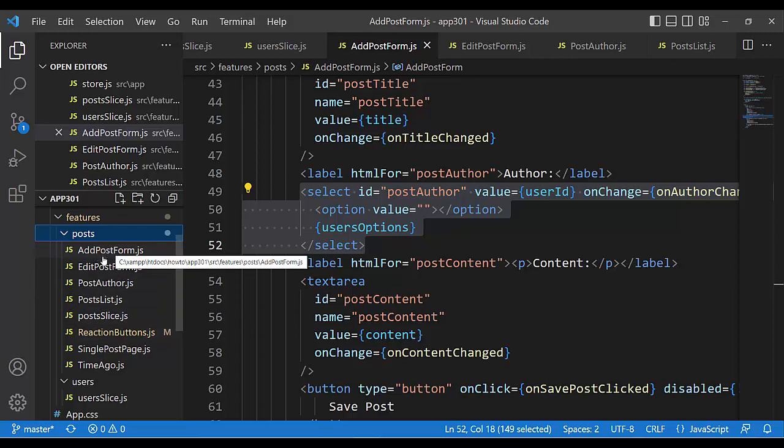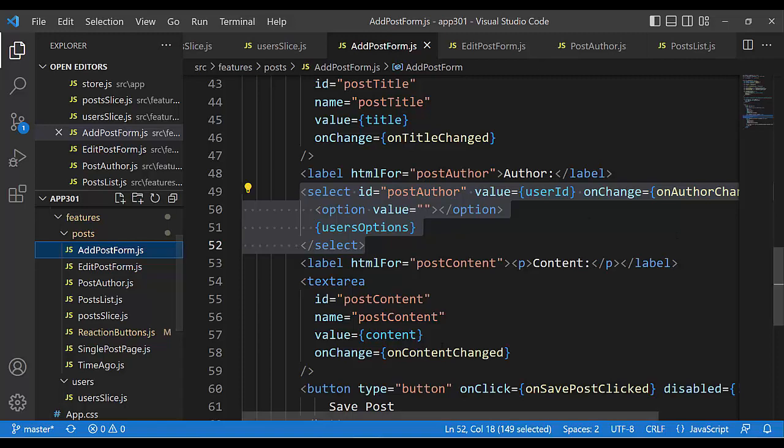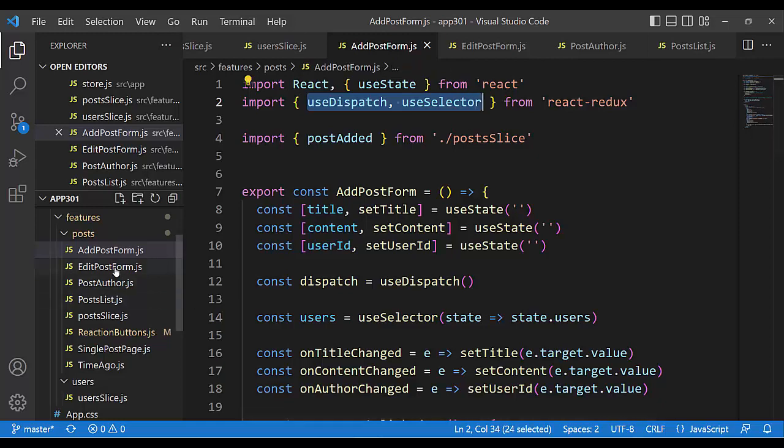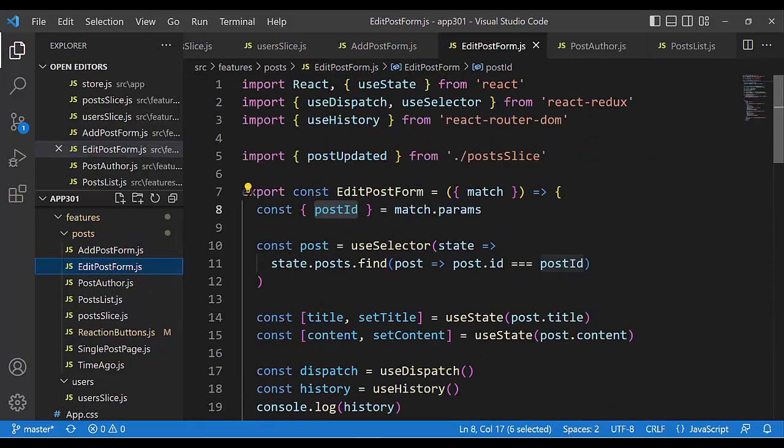We must import that. Also useSelector, we must import in every component. You see, useDispatch, useSelector. Every component has one of those, or both. Thank you for watching this video.